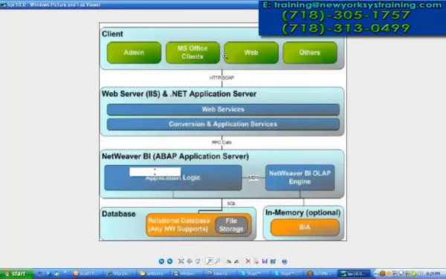Now what we have done, we have integrated both web server and .NET into the NetWeaver stack. So whenever we receive an RFC, that's a remote function call, it goes directly to the application servers, maintains the applications and generates the web services there itself, instead of 2 servers maintaining 1 server here. That means the performance is increasing.